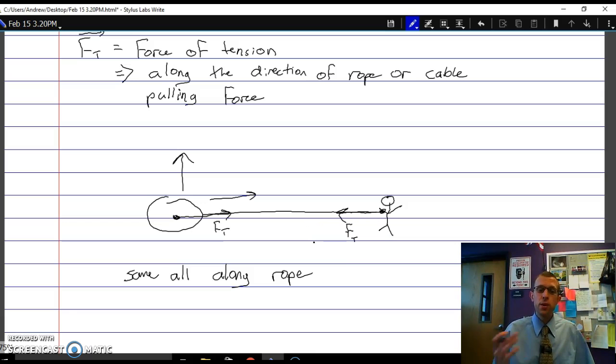So we'd use the same variable on those two. The directions don't have to be the same, but the magnitudes are going to be the same. Ropes, we can think of as being carriers of force or transmitters of force. So when this person pulls on that rope, this object gets pulled on as a result of that. The person isn't touching the object directly, but that's the net effect, is that they have some impact on the object.